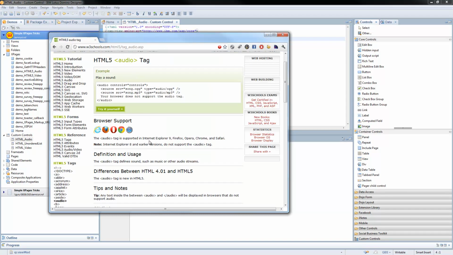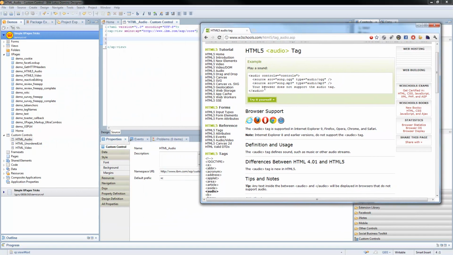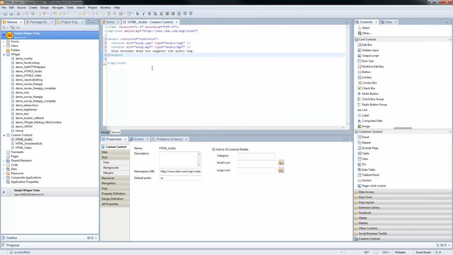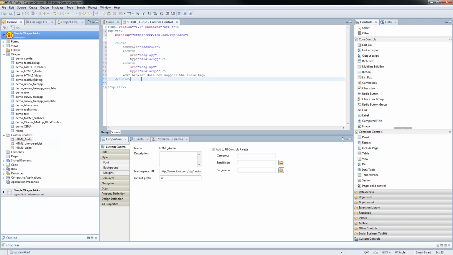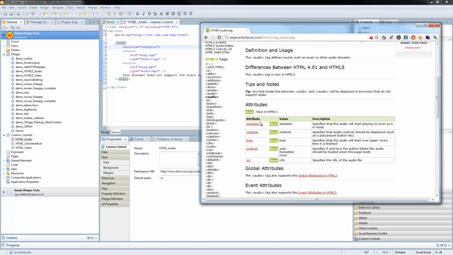So let's go and create. Now the first thing we'll do is basically copy this content. It's Pass-Thru HTML. Cleaned it up, formatted it to meet our needs. And we're going to take a look at the audio controls or the audio tag's properties. And there are multiples to choose from. You have autoplay, controls, loop, preload, and source.